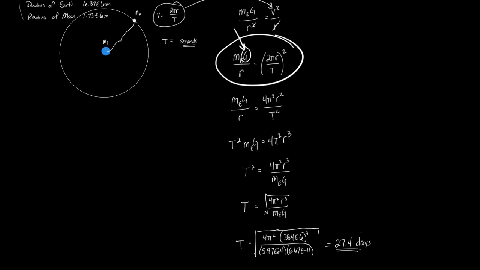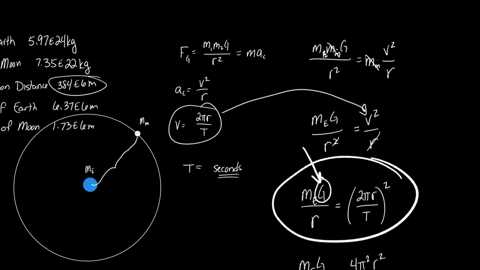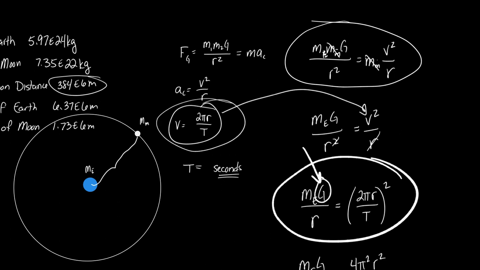My expectation is that with given information, you should be able to calculate the three properties of an orbit that we described. The velocity of an object in orbit, the period of time that it would take that object to do the orbiting, and work backwards from an orbital bit of information and maybe figure out the separation distance or the mass of the object that's being orbited. Again, it's important for you guys to be able to do this set of steps. First substituting in using Newton's second law, and then dealing with the velocity. I want you to be able to do all of those things.